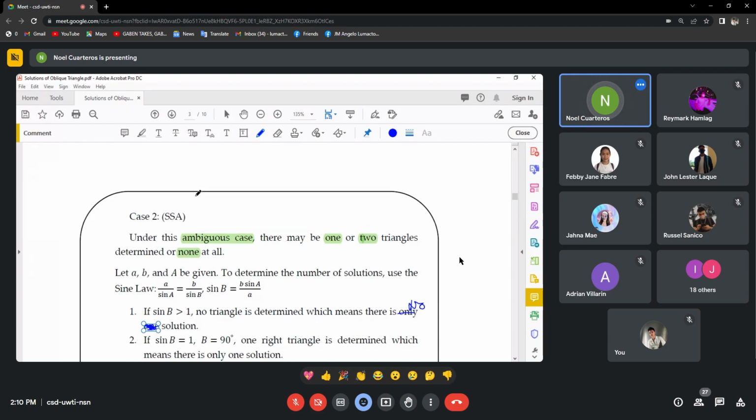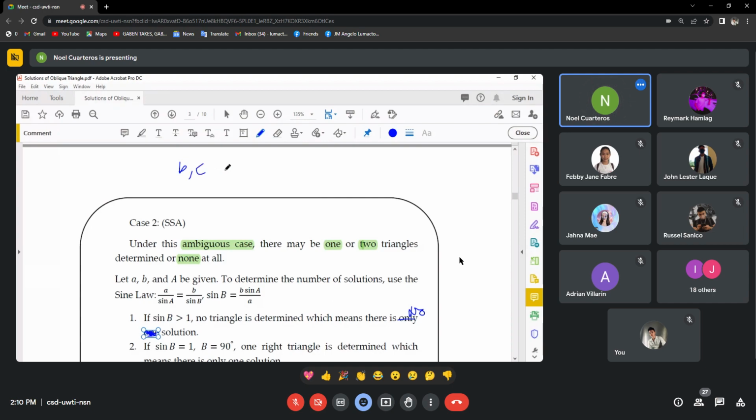Pwede ka mo gamit og BC, then given ang iyahang angle B, pwede ni siya, or you can have BC and given na iyang angle C. Sabtan? Or you can have AC and given ang iyang angle C. Nagkasinabot ba ta? So, kini siya, pwede ni siya magka-interchange. And then, kung unsa to ang side na dili given niyang angle, mao to ang atong kuhaon.